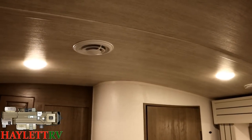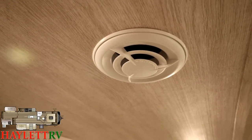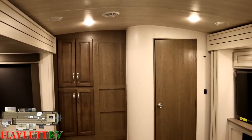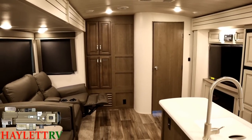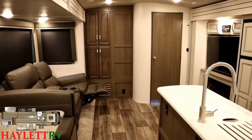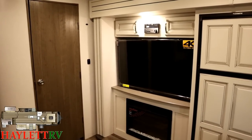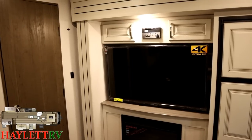They've recently created a new whirly-gig AC vent up here. This is brand new and allegedly increases the airflow into the RV, which means it should stay cooler easier. I don't know for certain if it works, but I believe they've done the testing because Keystone's engineering department is stellar — so smart they make me feel stupid, and I'm not that smart to begin with.